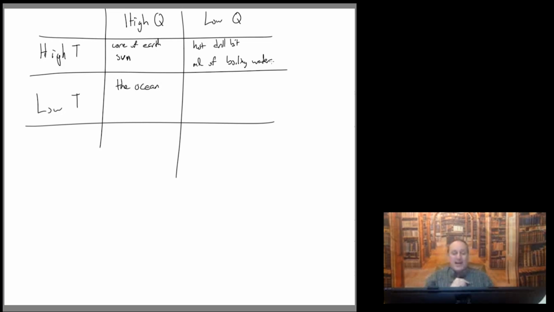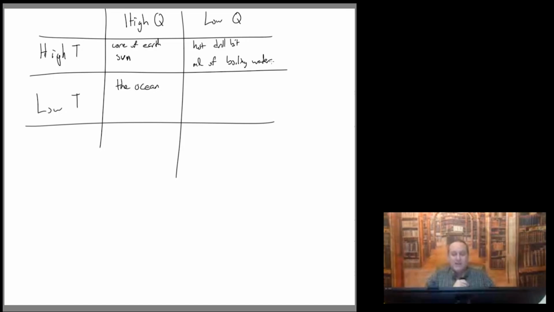So boiling water is hot. It's 100 degrees Celsius. Doesn't matter how much of it. It's always around 100 degrees Celsius. So it's hot to the touch. It can burn you, but 1 milliliter of boiling water isn't going to do too much damage. If it splashes on you, it may hurt, but then it cools right away because it just doesn't have that much heat.